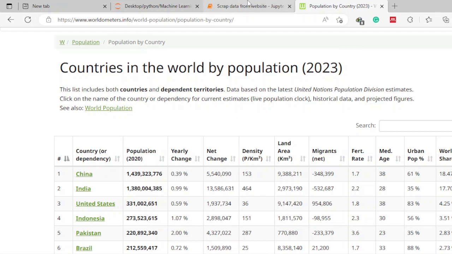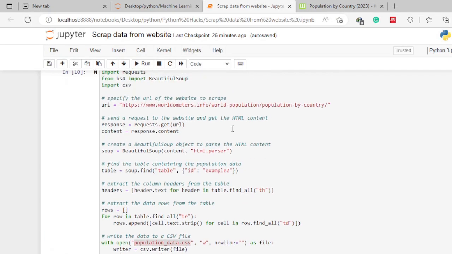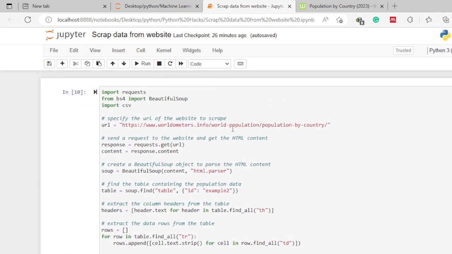So the very first step that we need is to get this data and put it in a CSV file. So we go and open our favorite Python editor, depending on the one that you decide to use. Personally, I'm using Jupyter Notebook, which is available in the Anaconda distribution environment. Then we write this code. I'll go line by line in this code and explain what each line of code is doing so that you can understand exactly what you are doing. And if you're using another website apart from the one that I'm using, you can easily customize this code to fit your website.